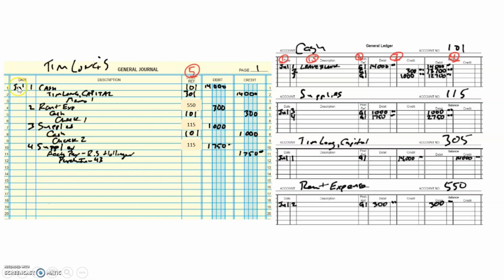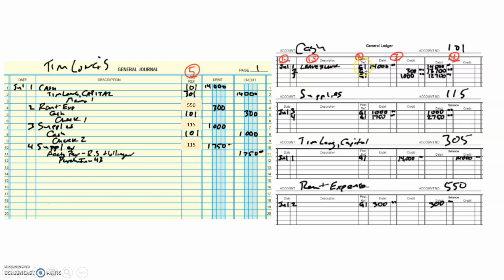You can see we've got the first transaction here dated July 1st. We've got a debit to cash, and that's where we're going to start. So we've got the cash account. We're going to call it account number 101, 100 being the assets classification, 01 just being the place within the assets classification. And so we've got July 1st. We'll go left to right over here on the ledger. July 1st is the date. That's our first step. The middle step here is a description. I'm just going to leave this blank while we're doing the manual method. It just becomes a little too much.